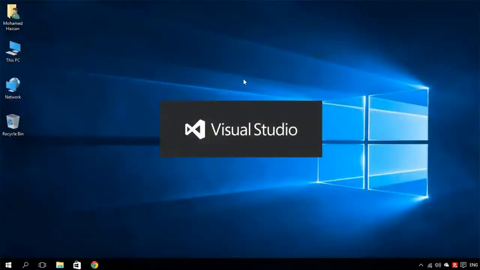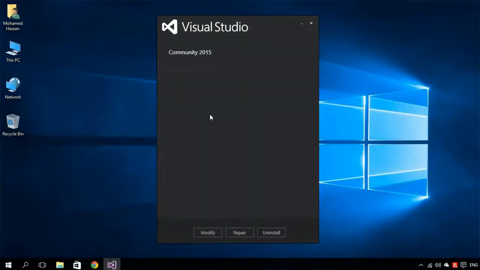and we can get rid of that. So it's a small installer. It's around 2.5 megabytes, but that means it's going to get everything from the internet. So right here I have modify, repair, and install. I already installed it. It's a huge installation process, it takes a very long time.